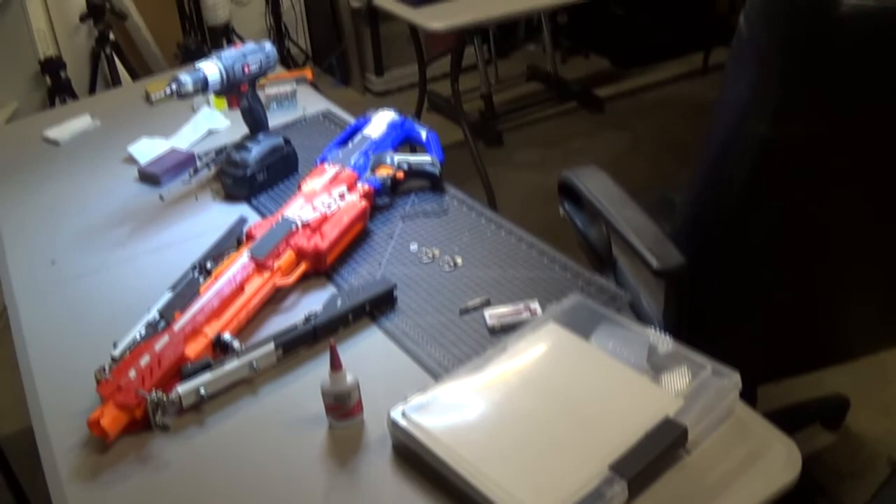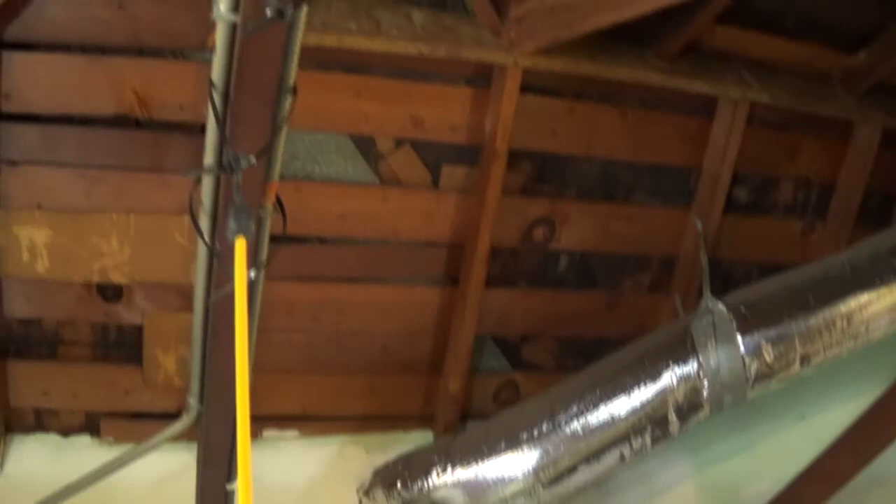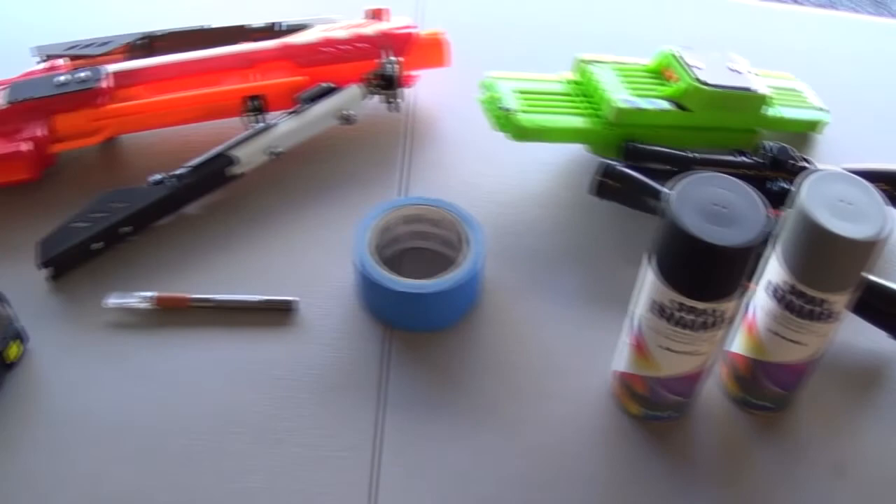I just mounted the clips end to end to make these ridiculously big clips. Now for painting — very light sanding was done. I've heard that paint doesn't adhere to Nerf guns well; however, with experience I found that if you do one very light solid coat once and let it dry 24 hours, you can apply a second coat without any issue. All I used was a spray acrylic primer for the job.